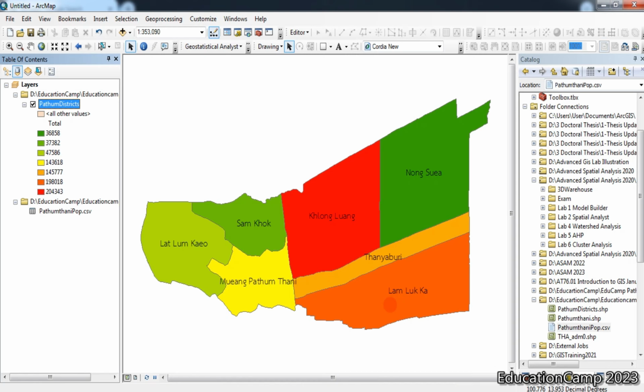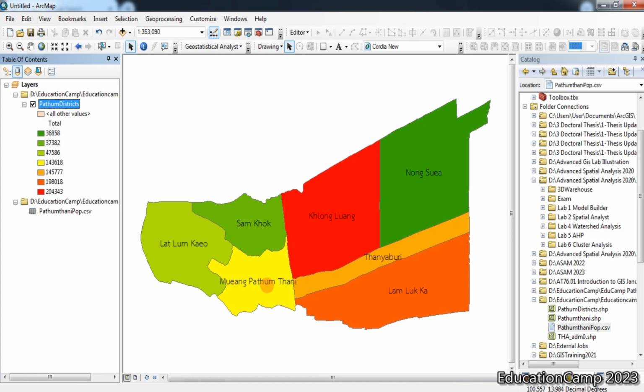Although you don't know what this map illustrates, you can easily interpret that some value in the polygon Klong Luang is higher than some value in Mueang Pathum Thani, right? I don't know what value it is, but we can interpret that here is higher than this one.